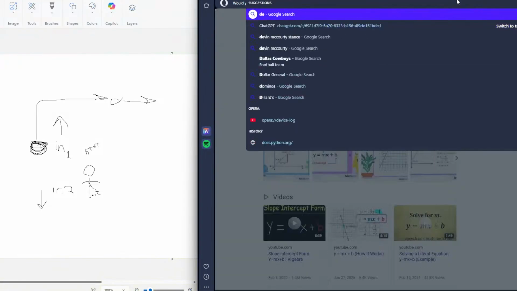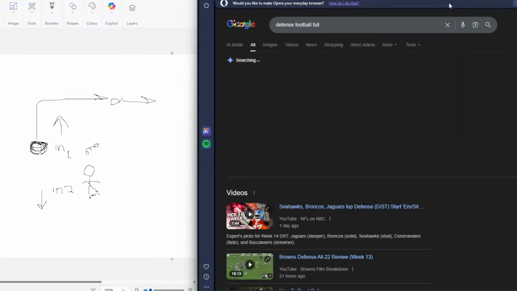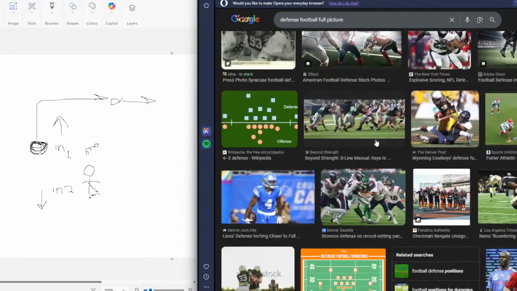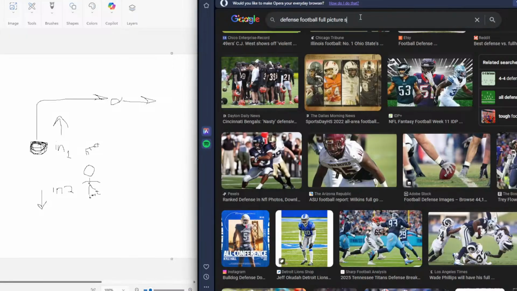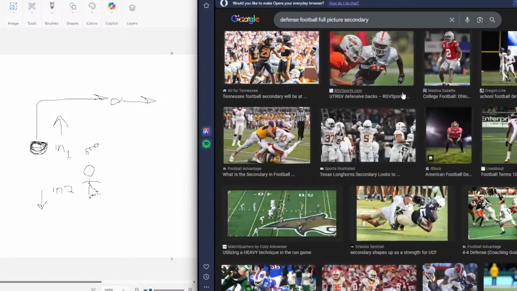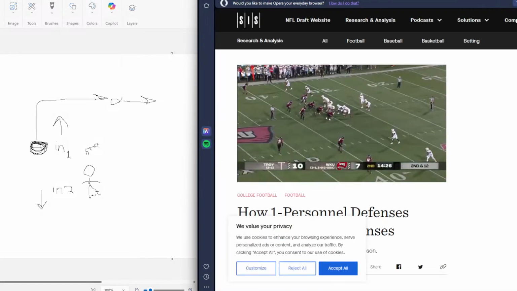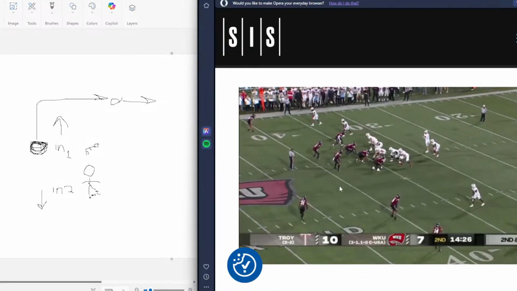Because, come here, defense, football, let's find a picture. Okay, so as we can see here in a new tab, we look at something like this, right? Actually, now that I say that, I think it's going to be this way. So we're going to say the foot positioning, right? The gap from front heel to toe.